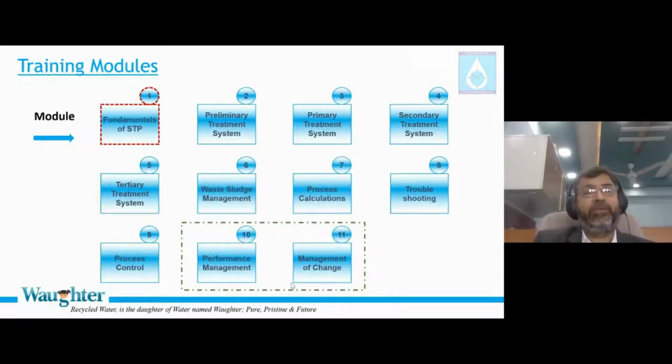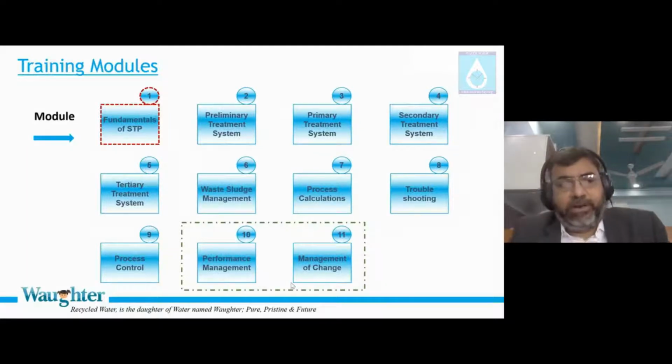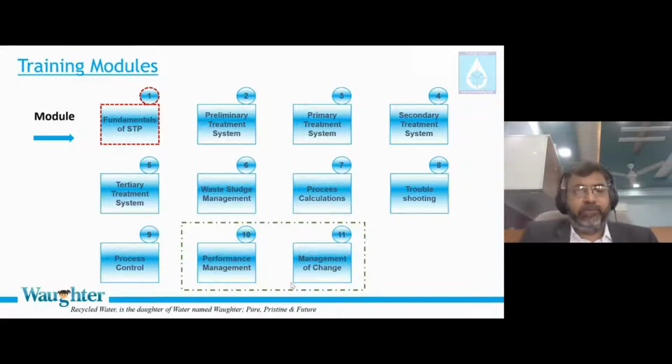So this kind of training module we take only when we study that particular plant premises. Suppose I once studied a 110 MLD sewage treatment plant, and for them I designed this performance management module as well as the management of change module, because it varies from municipality to municipality or industry to industry. So in the next 4 days when you are with me, we will go through the first 9 modules. And the first module we'll talk about is the fundamentals of sewage treatment plants.